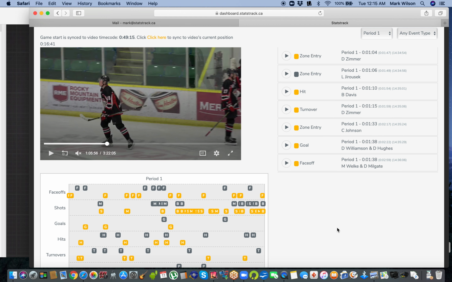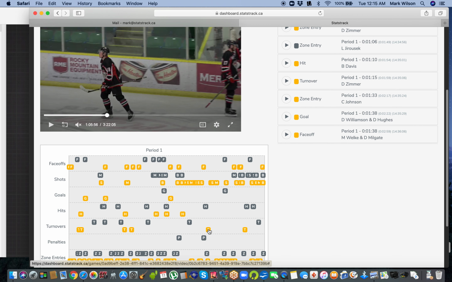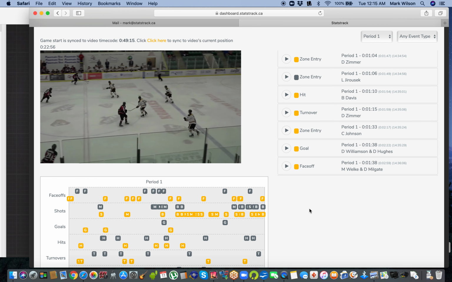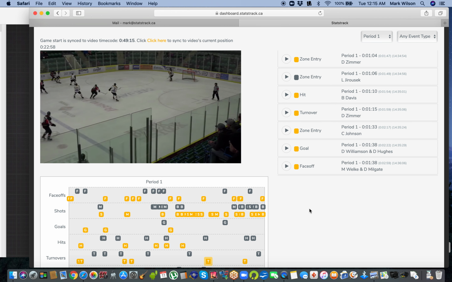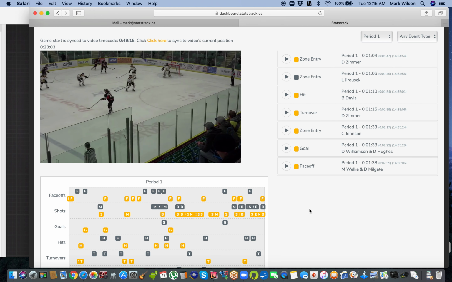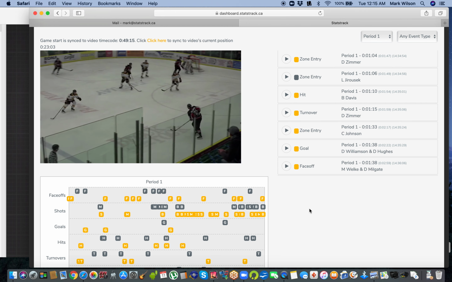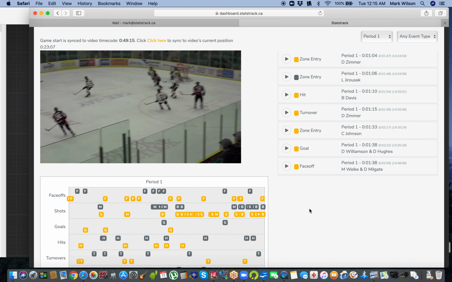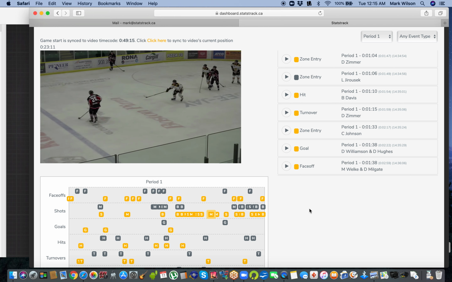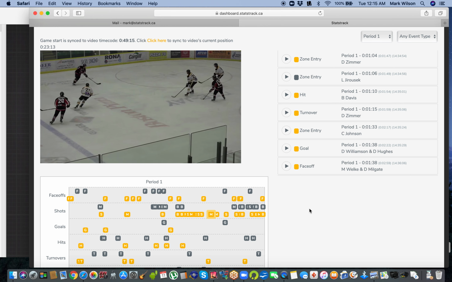and how the event you've picked resulted in the events to follow. So for example, if I select this turnover, it'll jump to a few seconds before the turnover occurred, allowing me to see what caused the turnover, and then I can allow the video to continue in order to see how it affected the play moving forward. For example, because of that turnover, did we get hemmed into our zone for a significant amount of time? Or how did the team respond to that turnover? Or did that turnover or event lead directly to a goal for or a goal against?